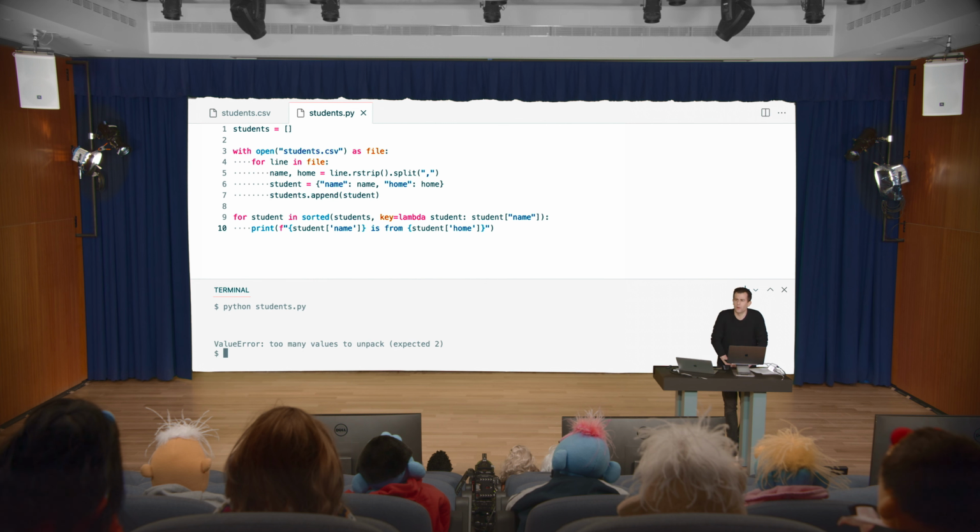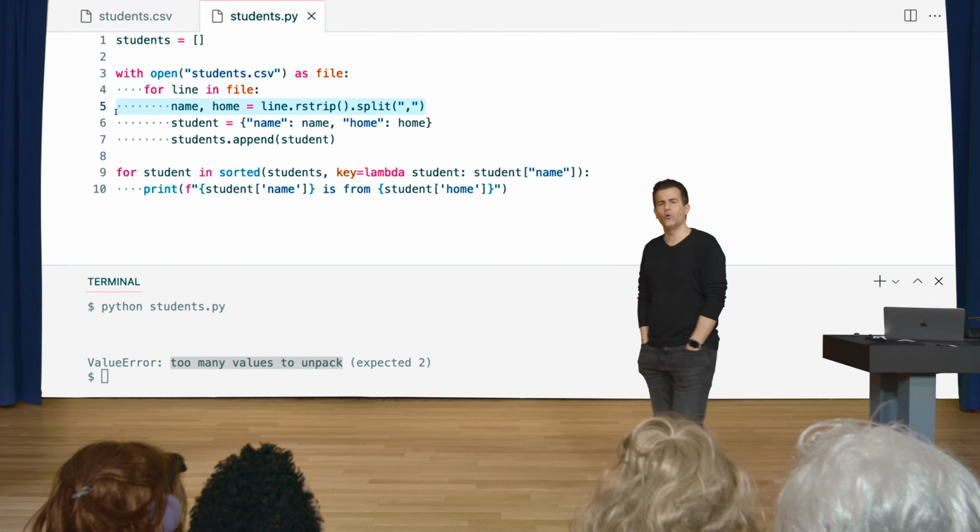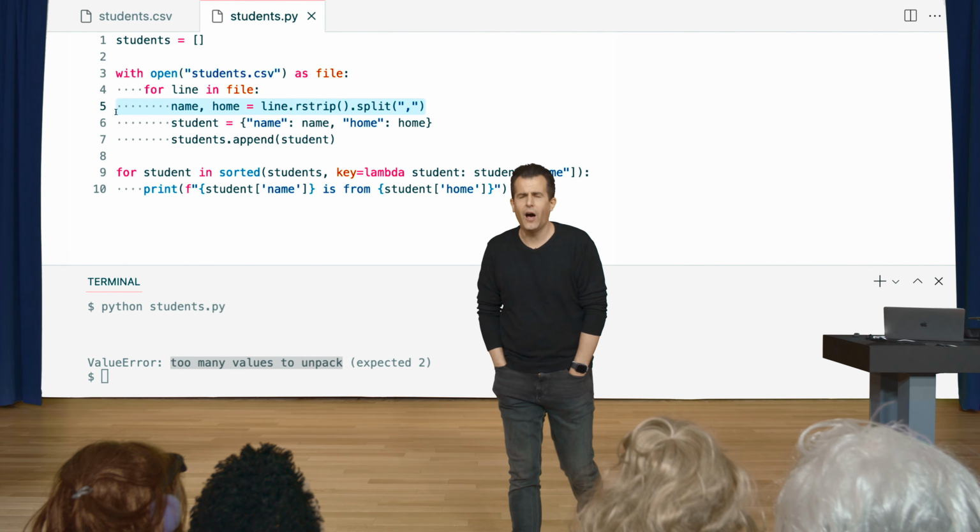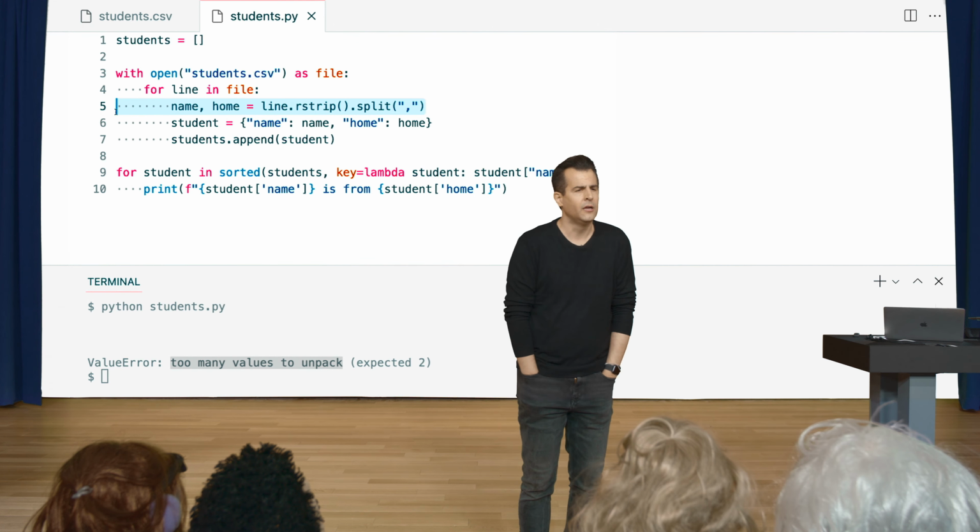Our first value error. Like the program just doesn't work. What might explain this value error, the explanation of which rather cryptically is too many values to unpack, and the line in question is this one involving split. How did all of a sudden, after all of these successful runs of this program, line 5 suddenly break?